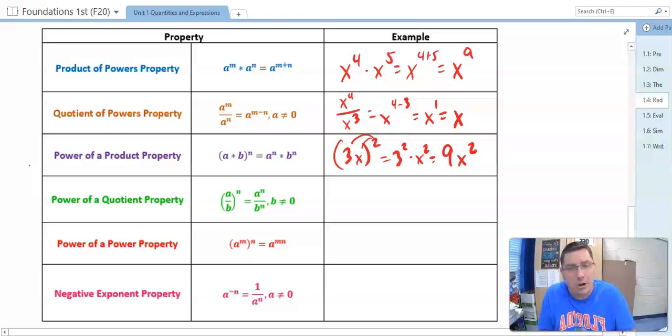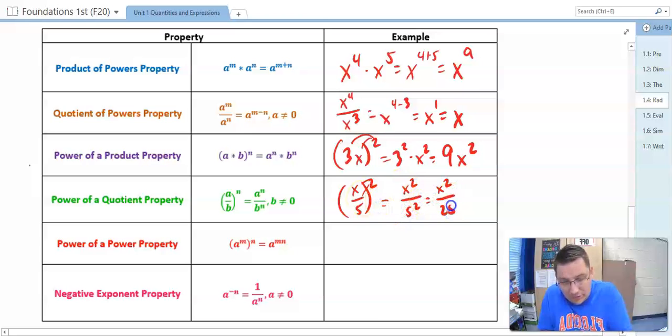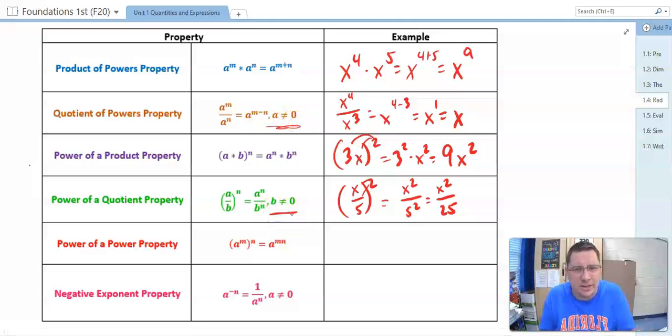All right. Power of a quotient property works the same way. And so if I have like x over 5 and I want to square it, again, the power will go to both. And so I'm going to get x squared over 5 squared, and 5 squared is 25. So again, the power's got to go to both. It's got to be able to simplify. In both of these quotient properties, understand that the denominator, of course, cannot be equal to 0 because we can't divide by 0, right? We talked about that in the last section.